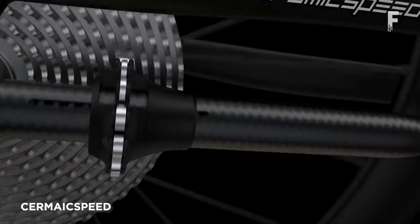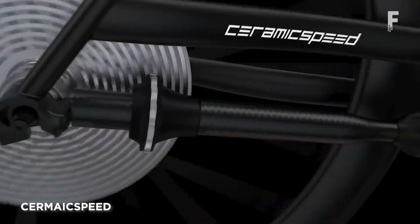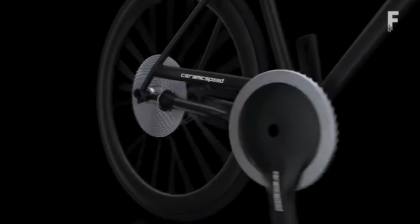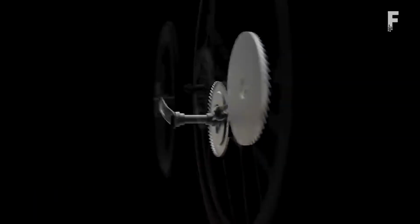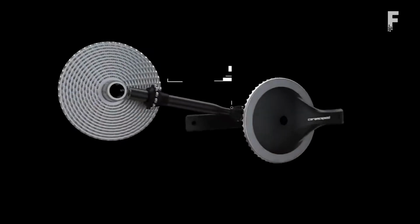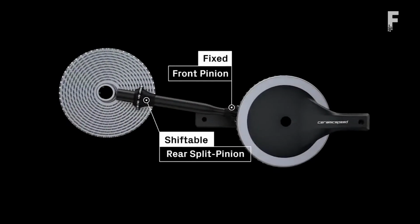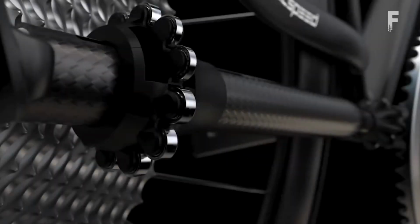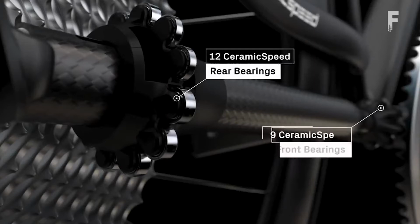CeramicSpeed Driven is a complete redesign of the chain-link drivetrain commonly used in bicycles. Driven is a chainless design using pinions to move across the circles of gear teeth to change gears. Driven's pinions are the rings of bearings at either end of the drive shaft, which engage with the gears. The front pinion is fixed while the rear one is split down the middle, with the two halves able to move independently as part of each shift between gears.